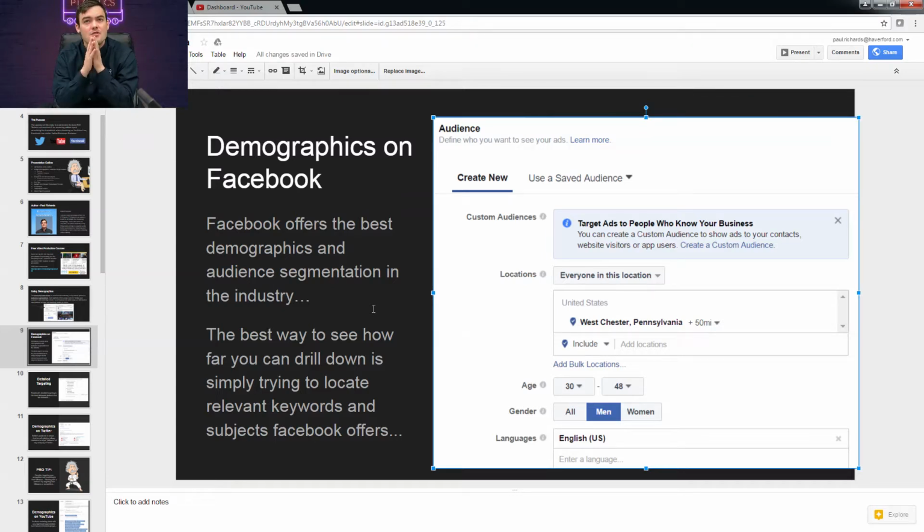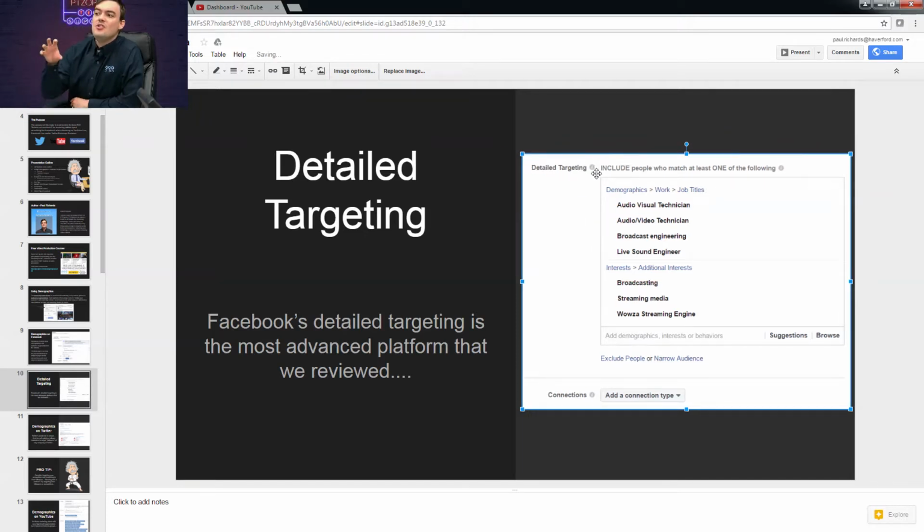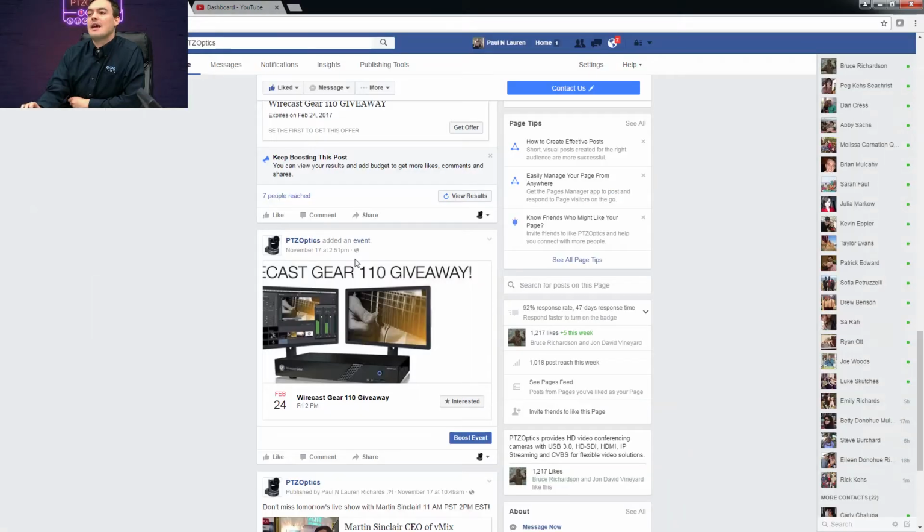If you don't know their target age range, if you don't know the target gender, if you don't know what they may be interested in, you have some research to do before you can start this. And I would highly suggest doing that to save money on your marketing. So this is basic stuff, but once you figure out what your detailed targeting is, you can save that list forever and use it again and again and again.